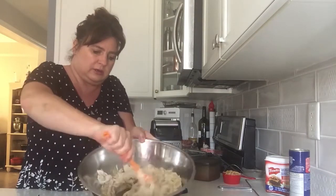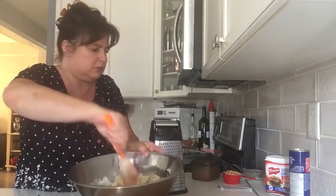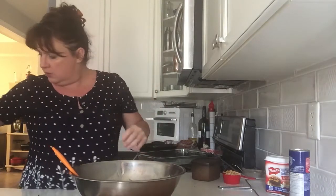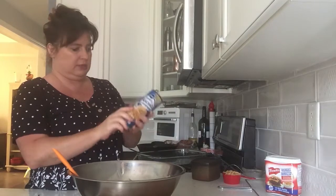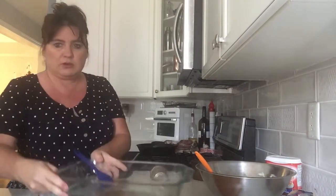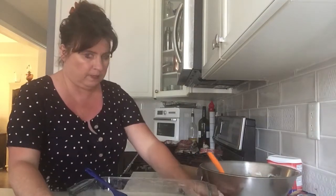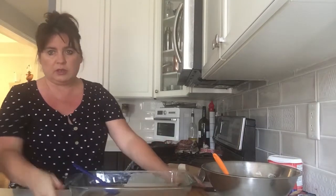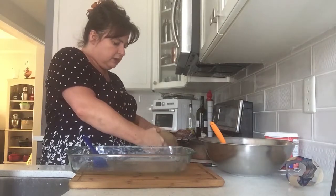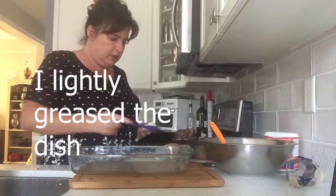Coat the chicken. I have cream of chicken soup. Use cream of celery or something if you have it. Okay? Move that out of the way. Open up my biscuits. Set that aside for a second. And I have a 9x13 casserole dish. I'm gonna put down the camera a little bit. And I'm gonna cut these into 6 pieces.